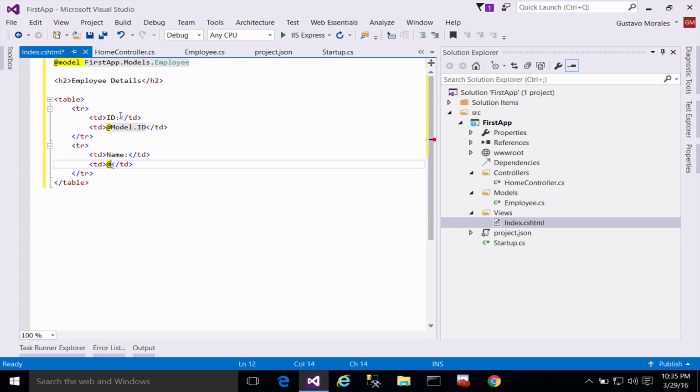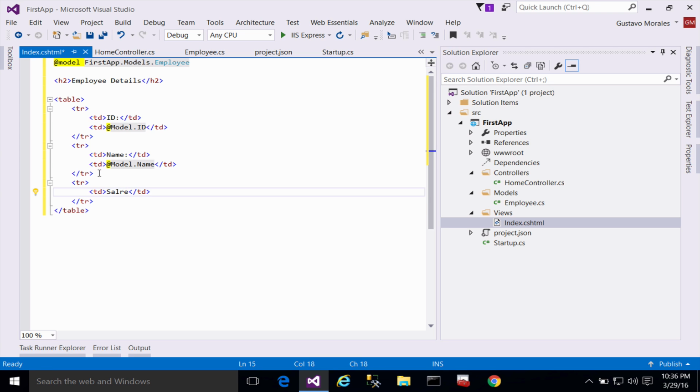I'm going to say @Model.Name. I love this IntelliSense. It just saves you from typing, and it helps out a lot. If I were using Visual Studio Code on the Mac, I wouldn't be getting this IntelliSense.